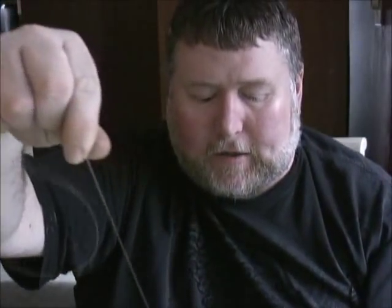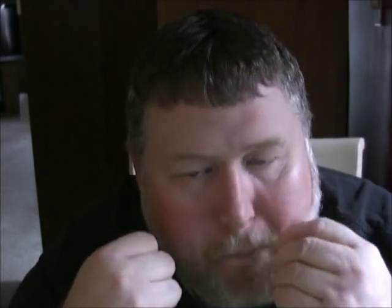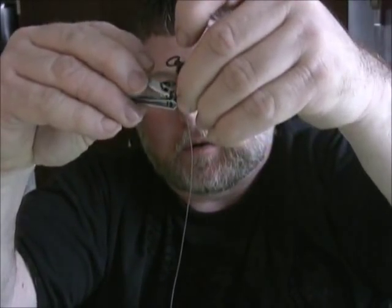Then we're going to come up here, take our three-way, trim this back a little bit — it's a little longer than I want. We'll put our three-way swivel on there and do a clinch knot on this one as well: one, two, three... seven — pull it down, get it moist, lock it in. There you go. You've got your ball to your three-way. One end is going to be tied to your main line, the other end will have a dropper with another hook and bait — preferably a live bait on that one.